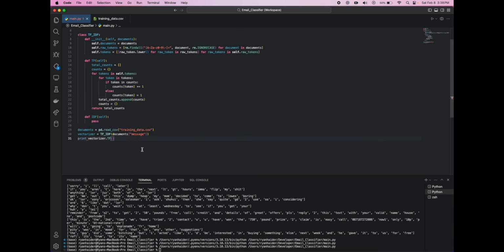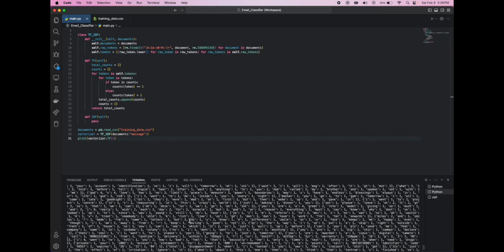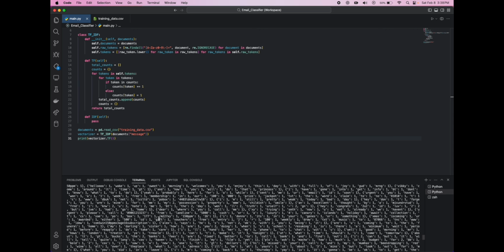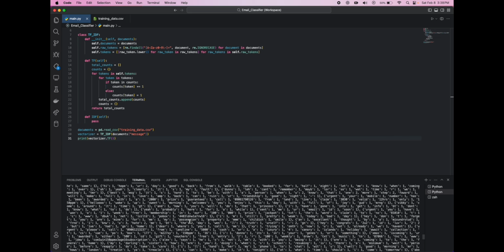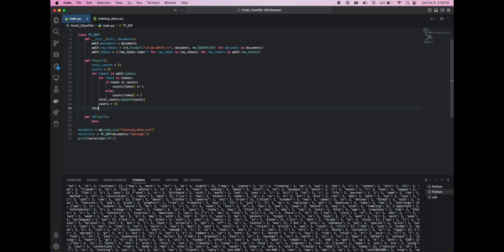So now let's check total counts. Forgot to print it out. Okay, so here we have it. All of these documents now have counts. Now we just have to divide that by the length of the document, so we get the term frequency for each one. Let's go and actually return the right term frequency, because that's what we're doing. We're not just returning the counts. So we're going to have a variable with all the TFs, all the term frequencies for all of those documents. It's just like the total counts variable. It serves the same purpose.